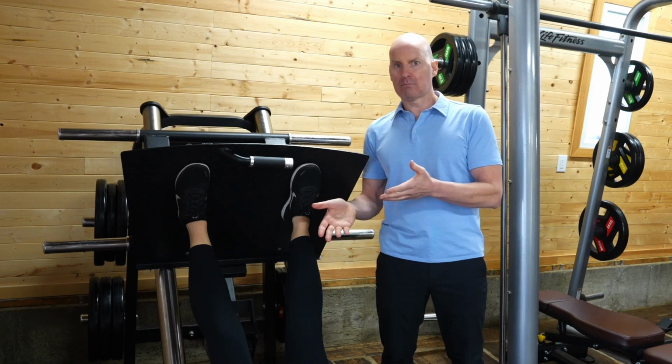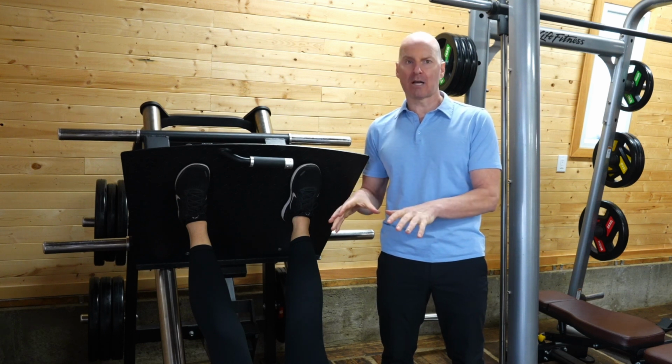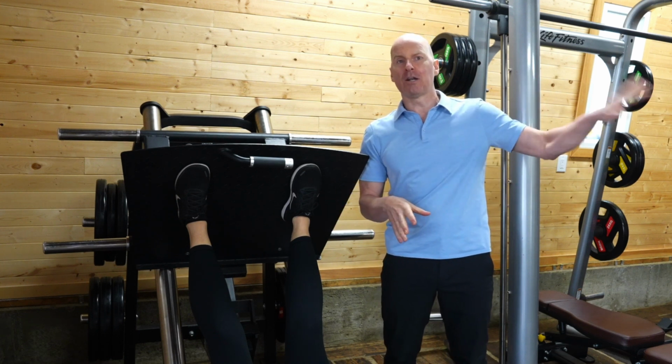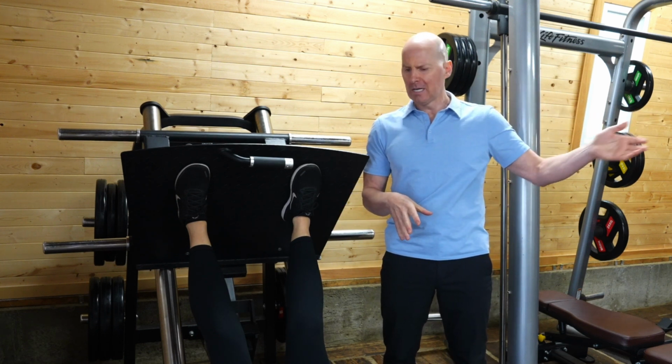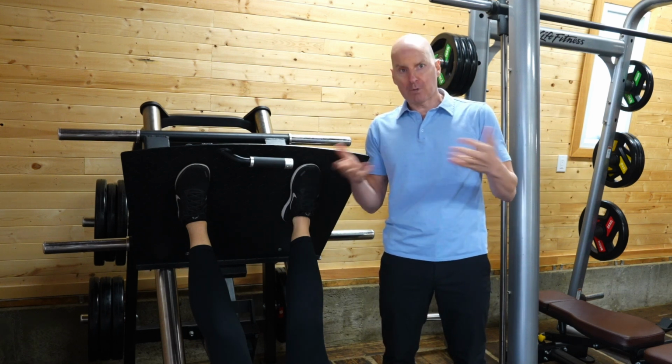Do you cancel this workout or do you skip this machine? Absolutely not. There's lots of ways you can do this stuff and then do stuff later on to undo it, which I'll cover in different videos. But just know that this machine does put a lot of demand on your low back.